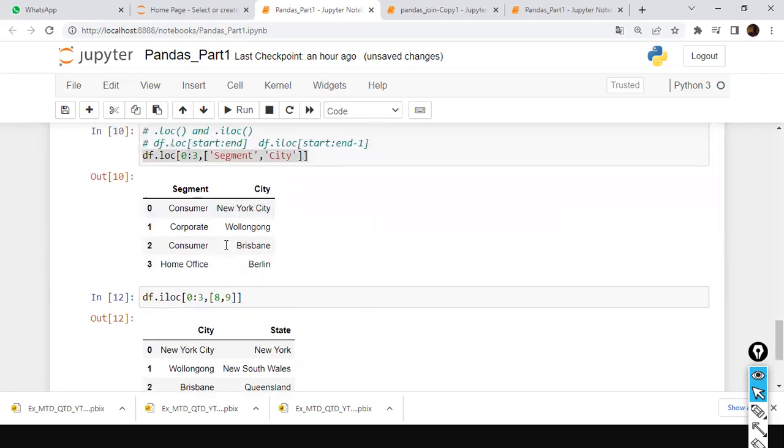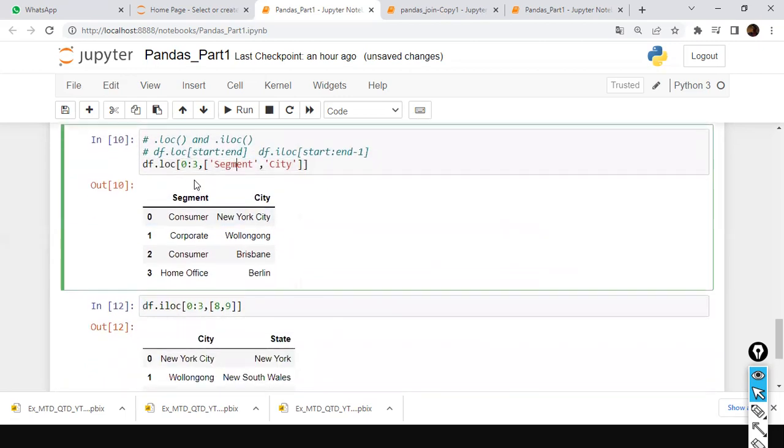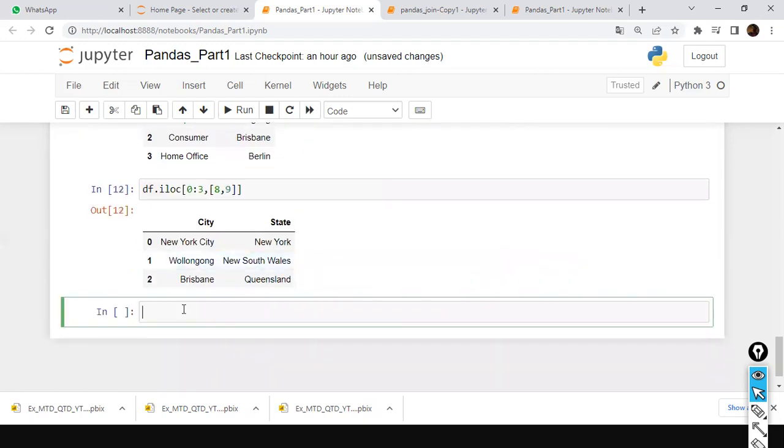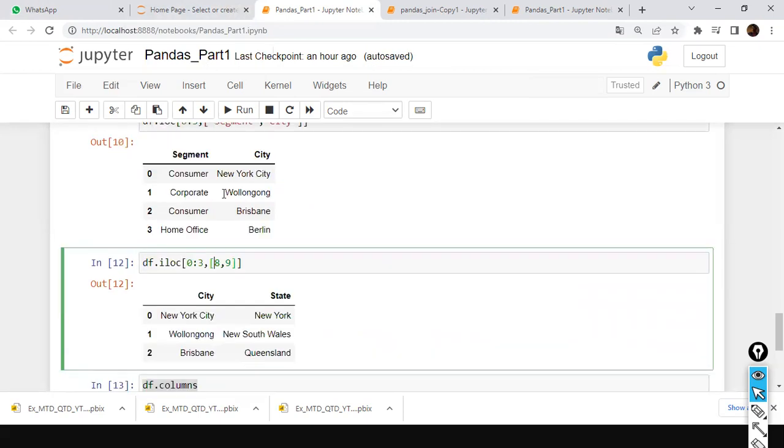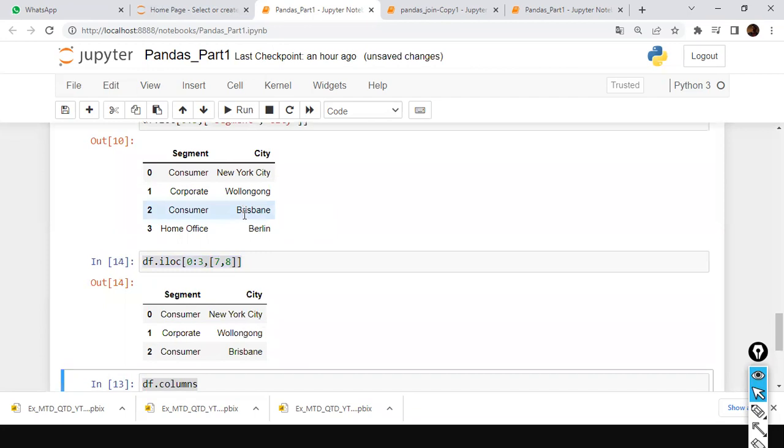For example, let me do one thing here, df dot columns. Here 5, 6, 7, 8. Okay, here I should have mentioned 7, 8. Even for the columns, when you use iloc, integer-based location, you need to specify the column index.